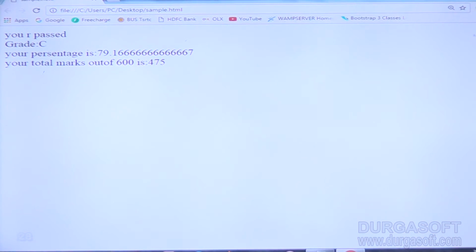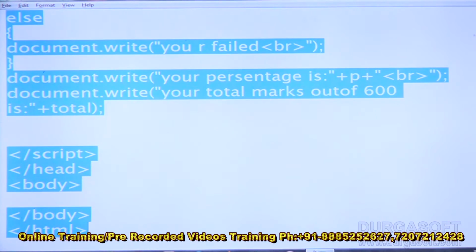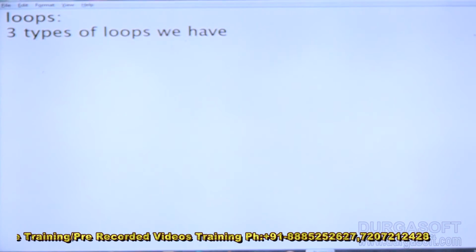Next. Next one is loops. We have three types of loops.